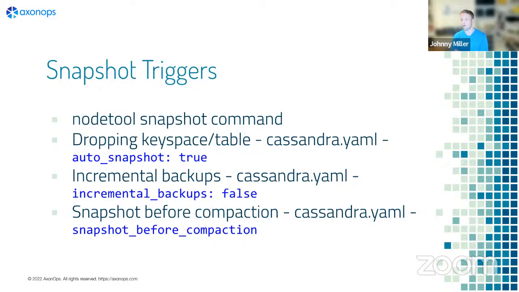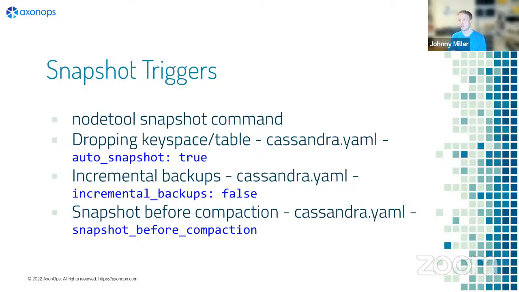So you can often find those backups start to accumulate in those environments where people are just dropping tables, part of test scripts, test runs, things like that. So often you'll turn this off in non-production environments. You also have another flag, which is called incremental backups. And this is something you will probably never turn on. And if you do, you should really understand what you're turning on here.